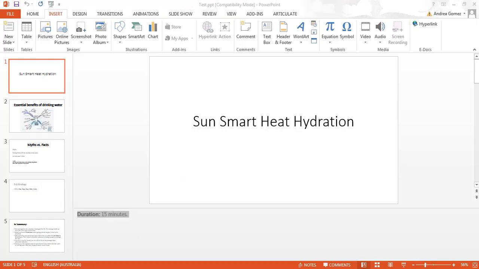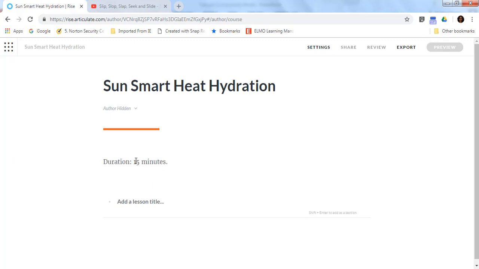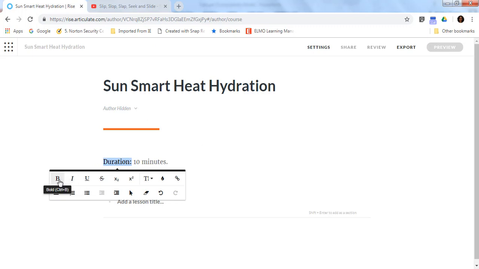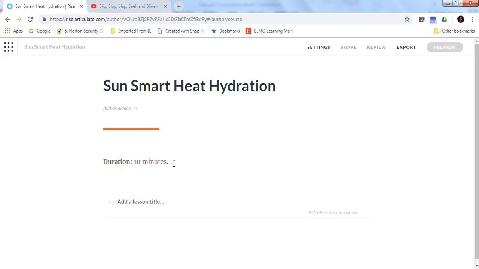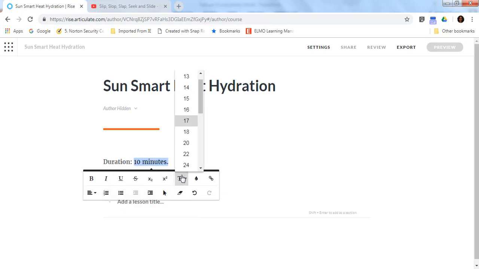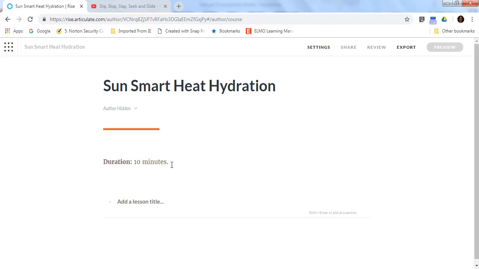And in the course description, I'm just going to add the duration of the module, which this one is just like 10 minutes, I think. But here you can add more information, such as an introduction to your course, a brief description, or specific information the learners need to know before doing the course. I want to put duration in bold, so I just highlight that word and I click on bold. So every time you want to change the format of the text, you just highlight it, and you have this menu with different options: change colors or the size of the text, and different options there.